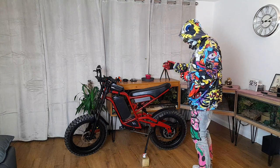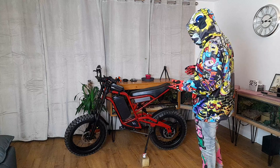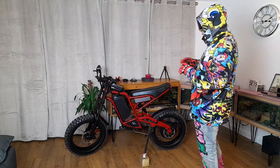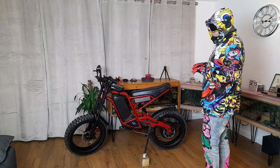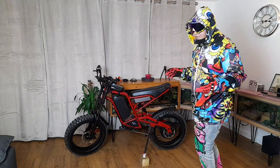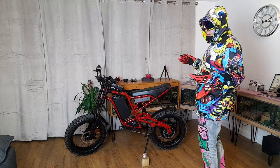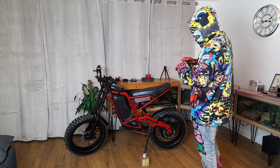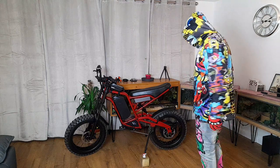So I built this bike to do off-roading. I have done off-roading many, many times on this bike. Great fun. I've taken this bike through woods, quarries, massive hill climbs in quarries, all sorts, gravel, sand, beach. This thing, I've built a tank. It will go anywhere and ride over anything.